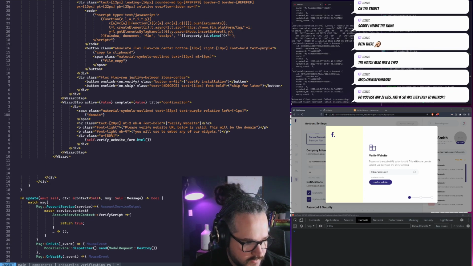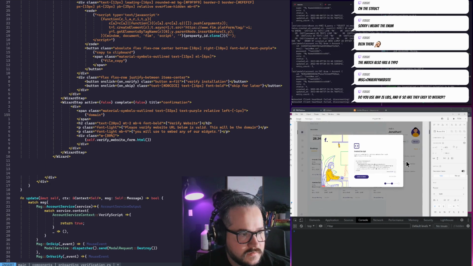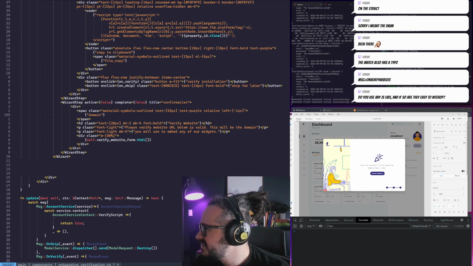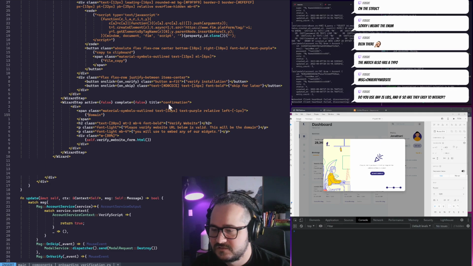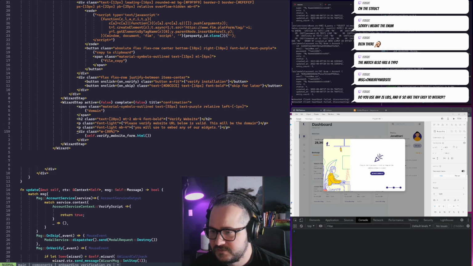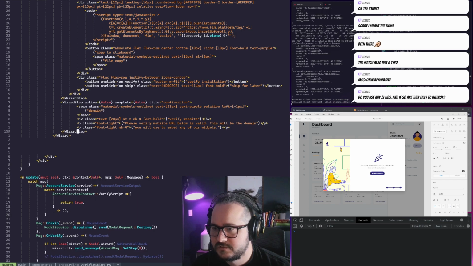What do we have in our UX design? What icon is that? I think this one I could eliminate that. Item center.